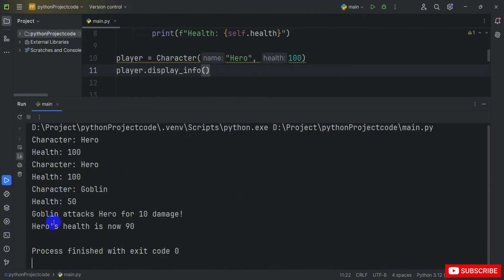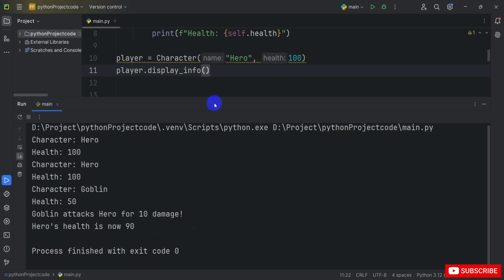That means the Goblin attacks the Hero for 10 damage and the Hero's health is now 90. Okay, so it's a perfectly created simple example, where the Goblin enemy attacks the Hero, reducing the Hero's health. This example demonstrates how inheritance and interactions between objects can be used to build a game mechanism.